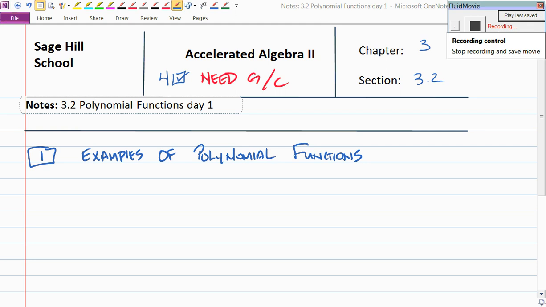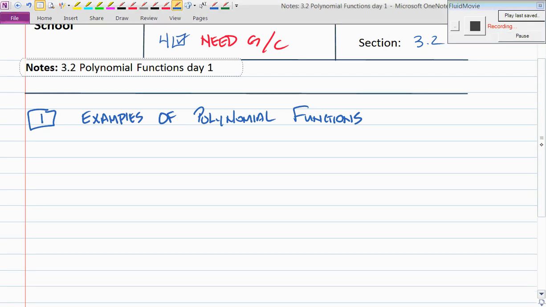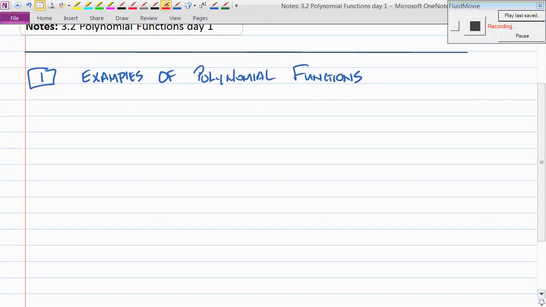Right, so we're going to begin by talking about just some examples of polynomial functions. So as an example, f of x is equal to 3x to the fifth plus 2x to the fourth plus x to the third plus x squared plus 5, right? Polynomial functions look super nasty and big, and we're just like, geez, man, what do we do with all this information, all right?